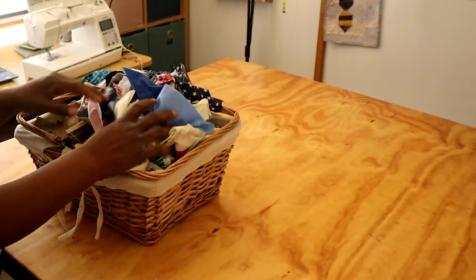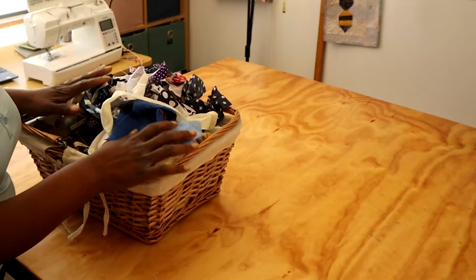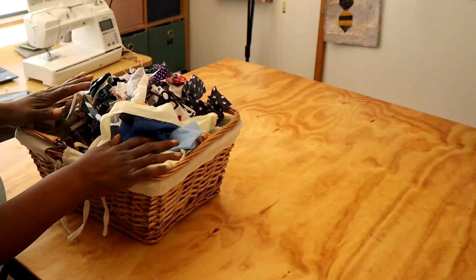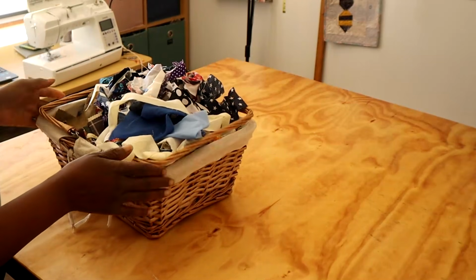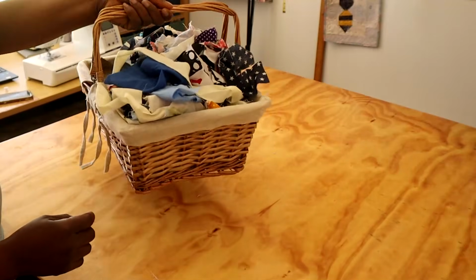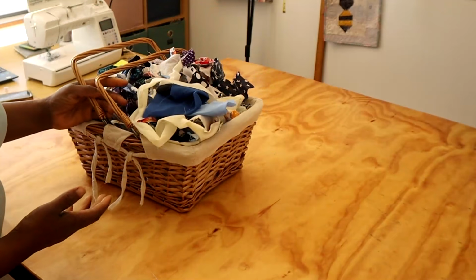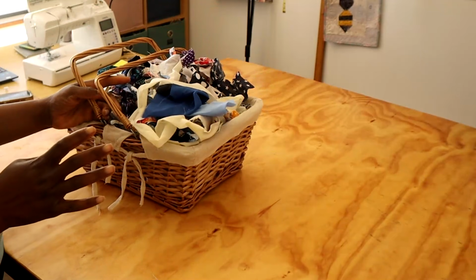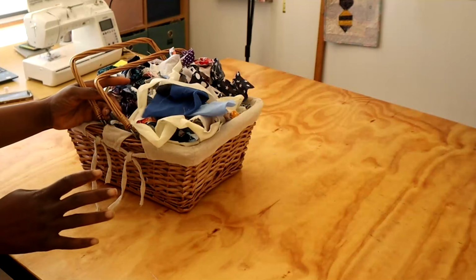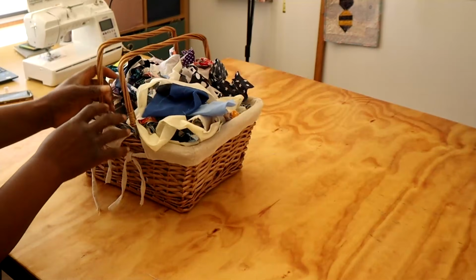So I am looking through this basket here, and to be honest, I actually forgot I had this particular basket. I was looking for a basket like this. I kept saying to myself, I need to get a nice little hamper basket that I can work with. Never knew I had one already. It was in my cupboard of scraps. Yes, I'm hearing you say she has a cupboard of scraps. I do. I forgot all about this.